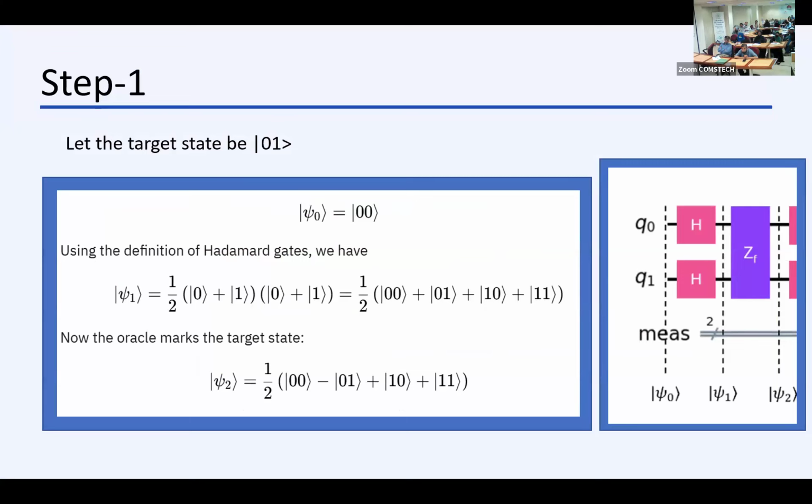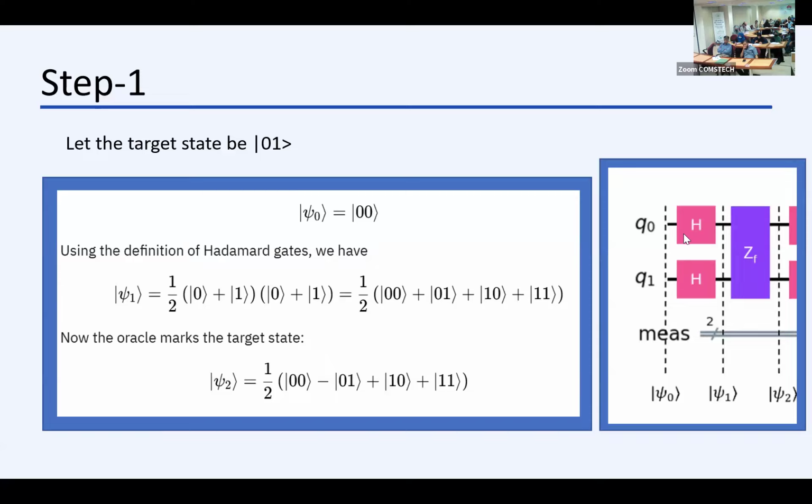Now we're going to take the chunks of it and see how the physics around that works. You know the ket and bra notations. So the first step, keeping in mind that we have the target state as 0, 1, is that we start the state with all of them in the ground state, because it's easy for us to have the quantum states in ground states. So in case of the ground state, we consider Q0 to be in 0, Q1 to be in 0. We can write it like this as well or separately. Both are the same.